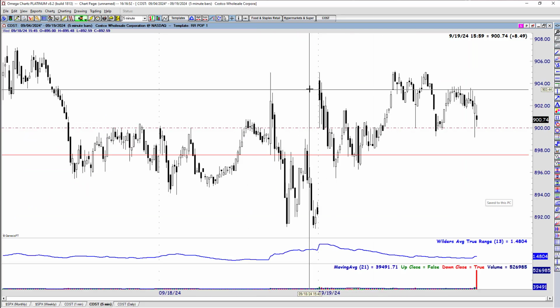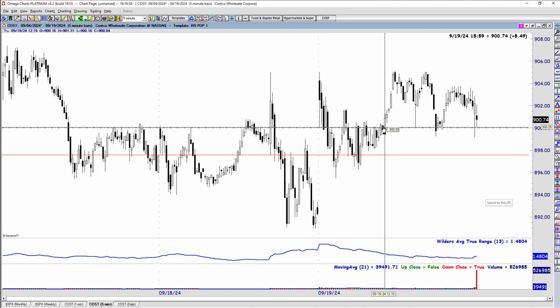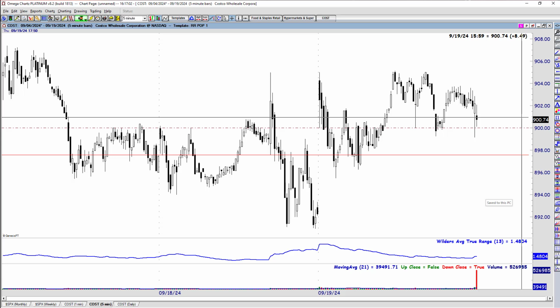There it is. So we blew right through it. We came back above. We came back down. We got back up. We closed right here. We never really rebounced, and we're already at 12:15. So we had nothing go on for today as far as a trade on Costco either. So nothing there, right? So let me mark that one up there.